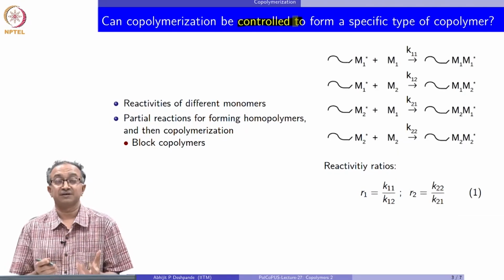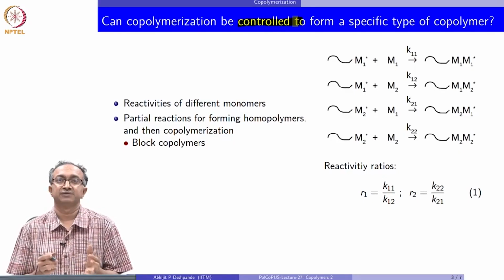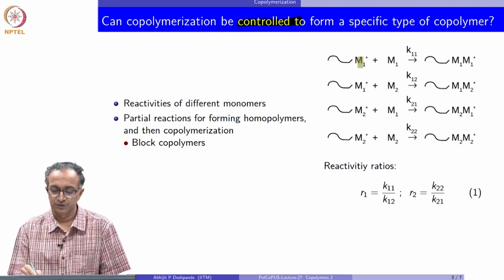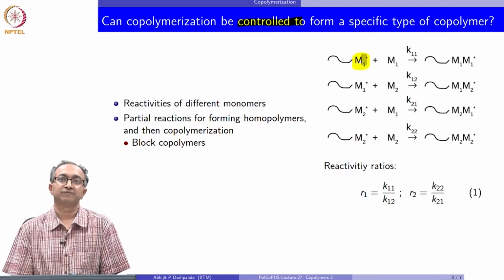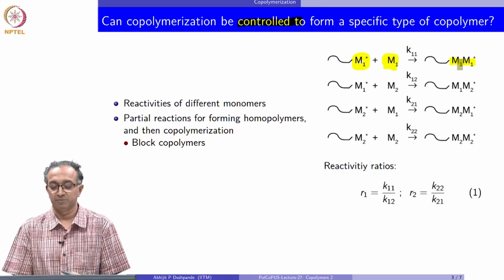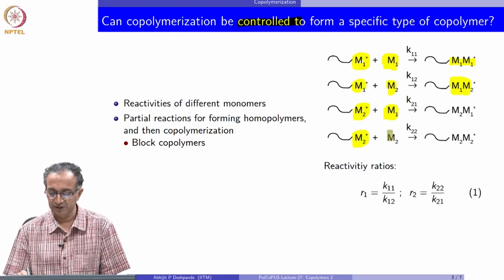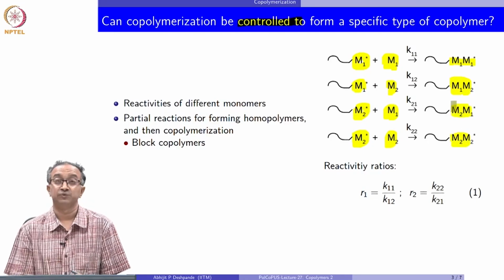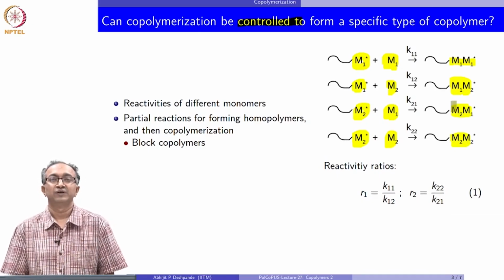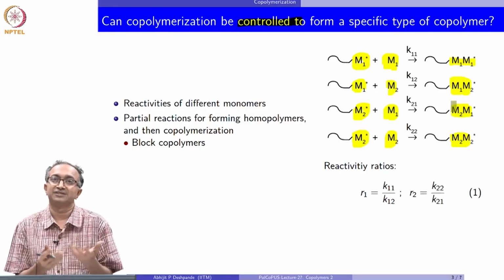So, the question of course is how well can we control it, and what I have shown here is, let us say, a reaction between two different monomers M1 and M2. So, the active species of a chain which has M1 as the active species can react with M1 itself to give you M1 M1. So, this is one possibility. Of course, M1 can also react with M2 and get you an M1 M2 bond. Similarly, M2 itself can also react either with M1 or M2 to give us M2 M2 or M2 M1. So, these are the four possibilities when we think of reaction between M1 and M2. M1 can react with M1 itself, or M1 reacts with M2, and similarly for M2.